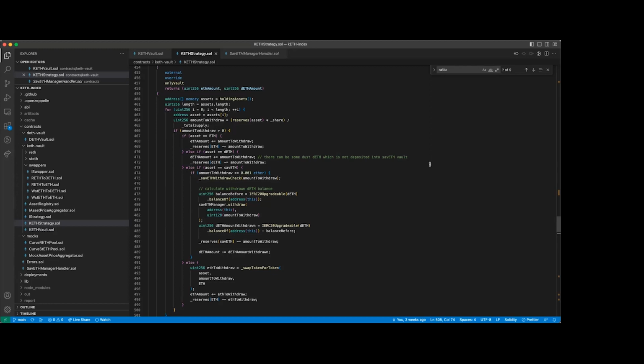The dETH that we've been talking about a lot, there's 24 units of that. And then the second token is the slot token. There's 8 units of that, making the full 32.